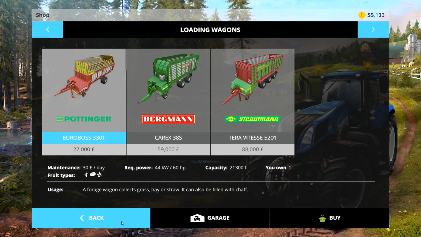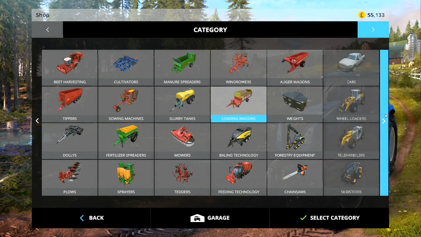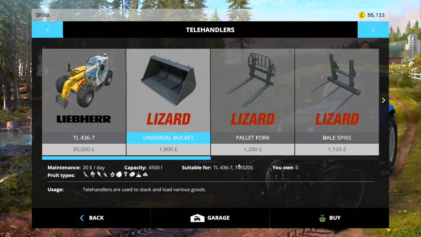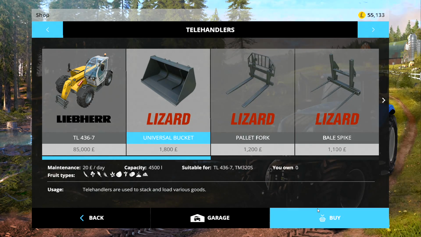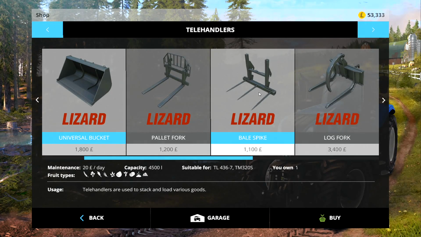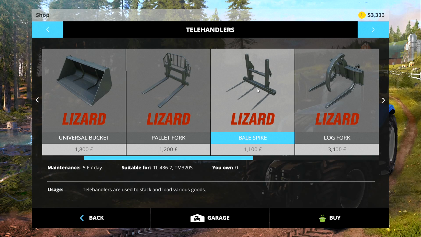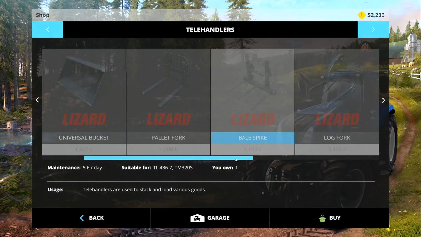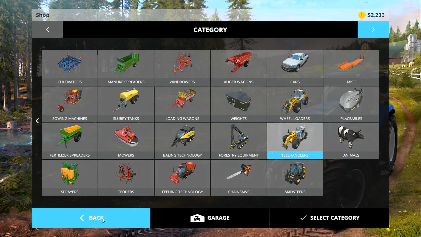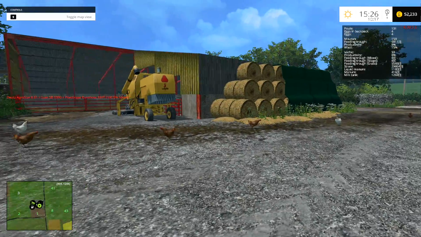Then I want to go back, then we're going to go to the telehandler's equipment here. I'm going to buy the bucket. I have a modded one that's 10,000 litres, but I think that's a little bit excessive, really, for this farm. It's a little bit unrealistic as well. And we'll get the bale spike. We need the bale spike. I'm getting the bucket so that we can bring it down here and load up some of the grain if we need to, and you know, a few other little jobs, bits and pieces around the yard, that sort of thing. So we've got those.